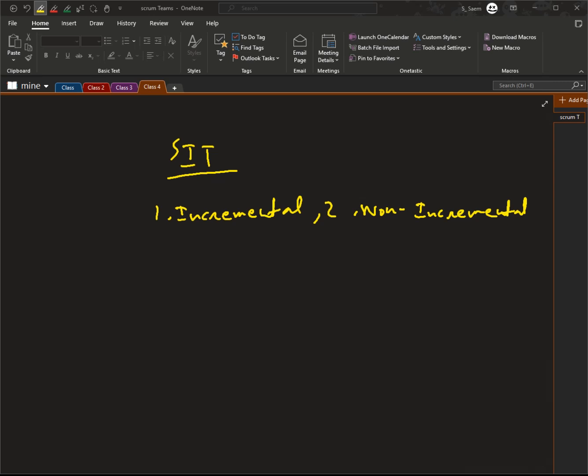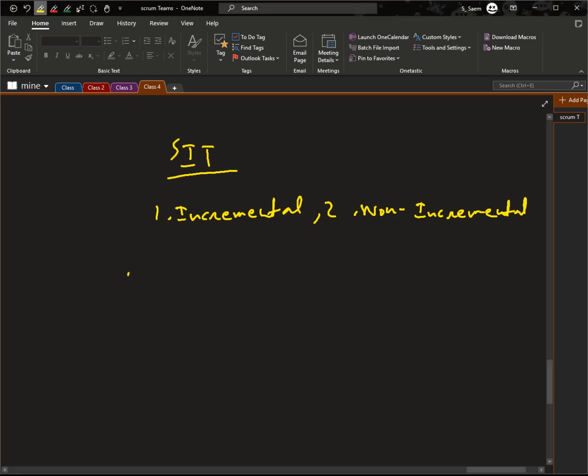Here is the summary of the testing phases. Unit testing is testing the individual units.